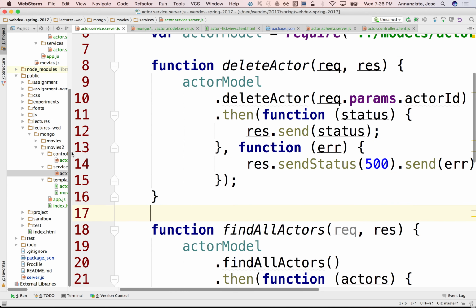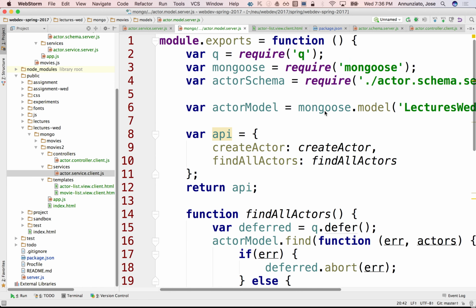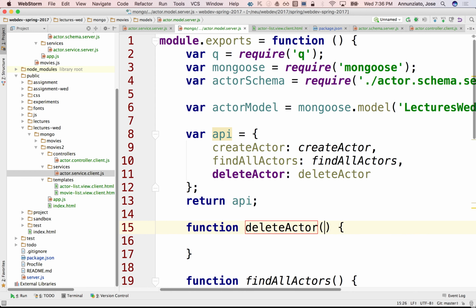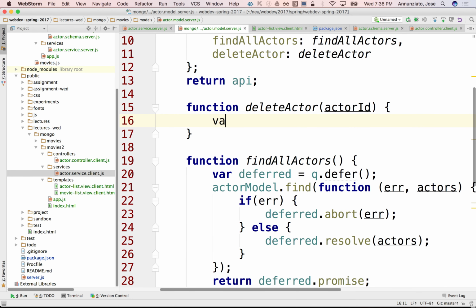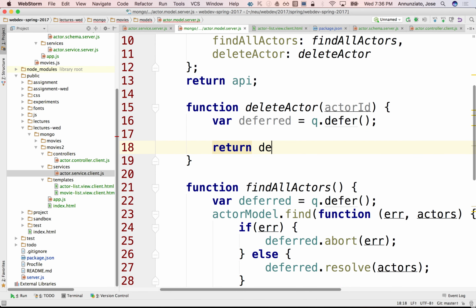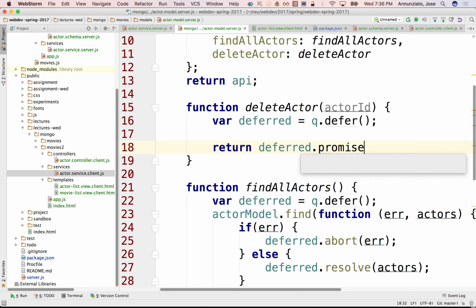And the model, where's the model? On the server, it will be, let's see, deleteActor, implemented right here, right? So function deleteActor, and it's going to receive what? The actor ID, and this again is going to use deferred, var deferred, q.defer. We're going to return deferred promise, like a type.